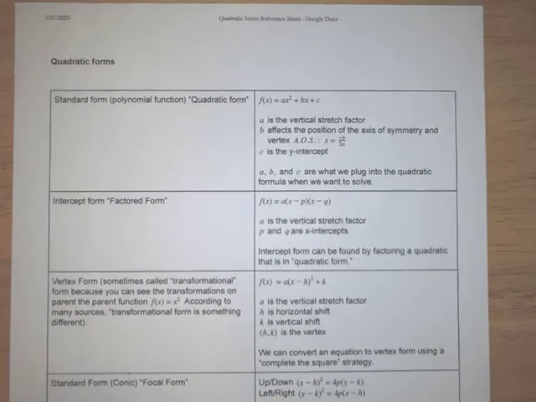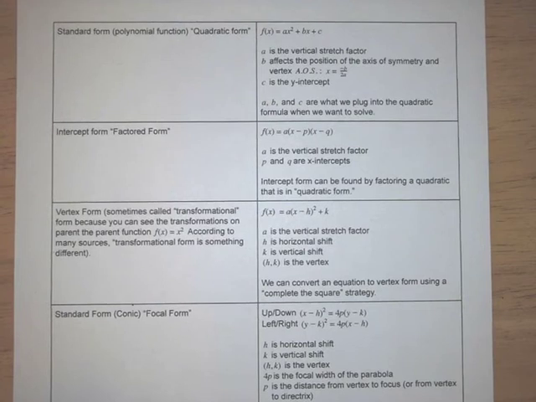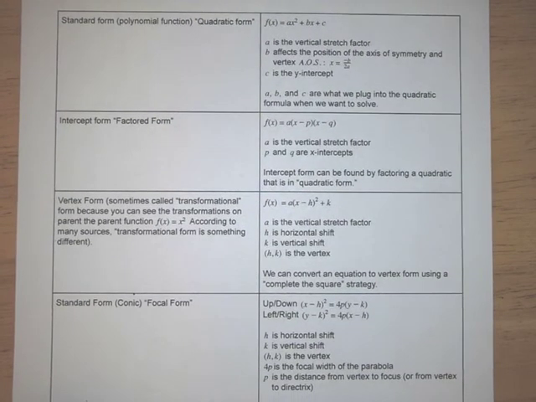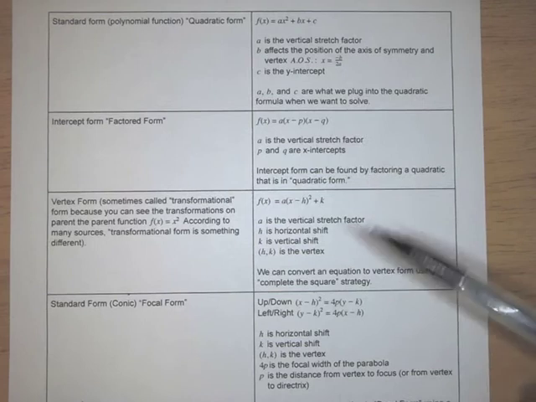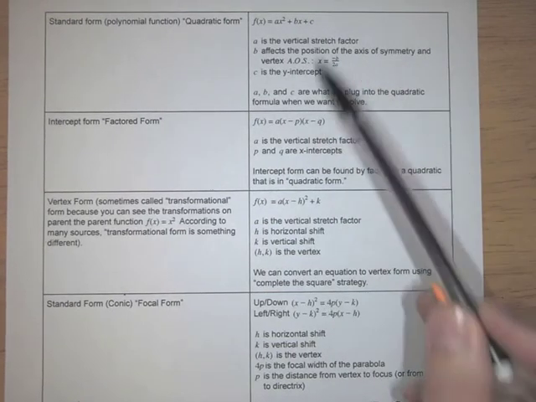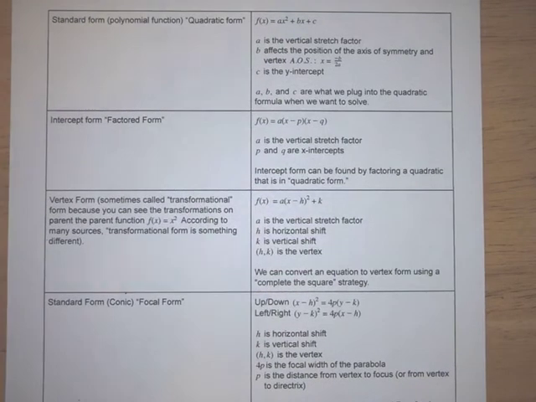So this is a document that I've shared with you and asked you to review for one of your attendance quizzes. You're going to want to have this handy probably, or at least, if you don't have it handy, you're going to have to know these things. Now you are going to have to know these forms for the test that we're going to take in the next little bit here. So you're going to have to memorize this, but this is a nice cheat sheet for you that you can look off of.